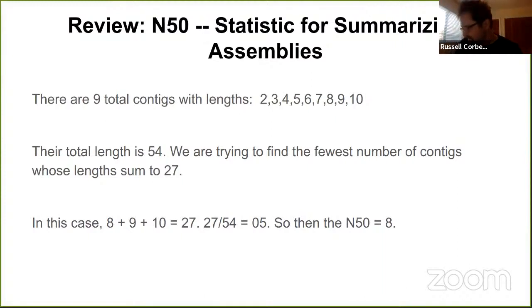I'm not going to go into it in more detail than that, but just be aware it's a thing. Most assemblers will tell you the N50 when they finish making your assembly. The very rough rule of thumb is you'd like this number to be as high as possible. With that said, there are cases where that doesn't help you.